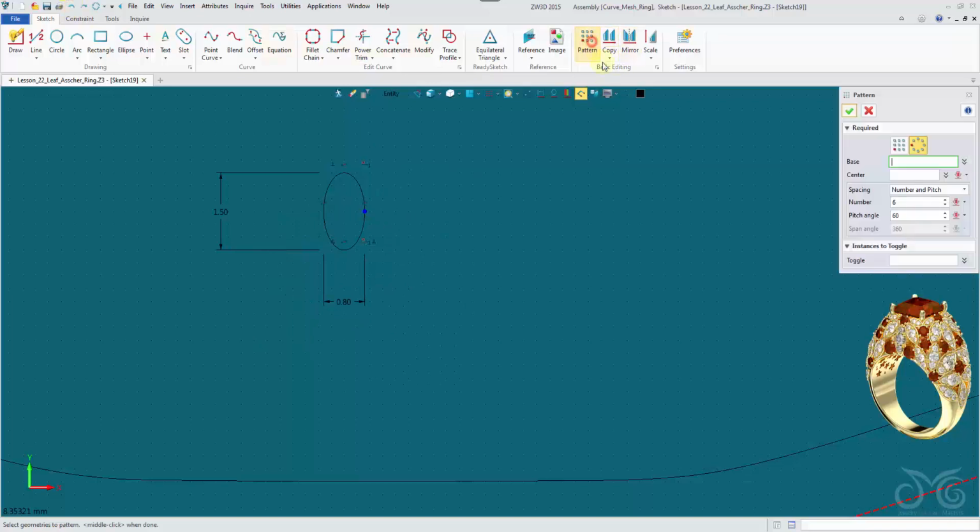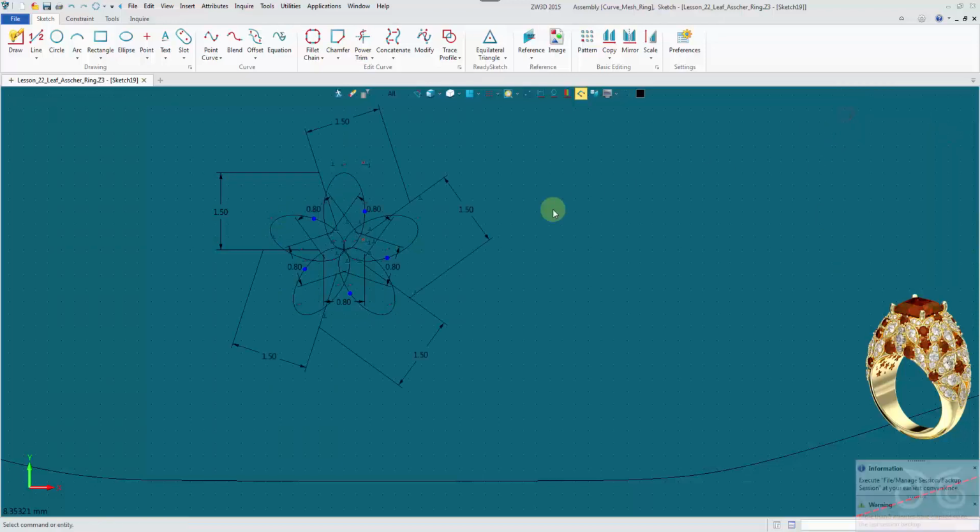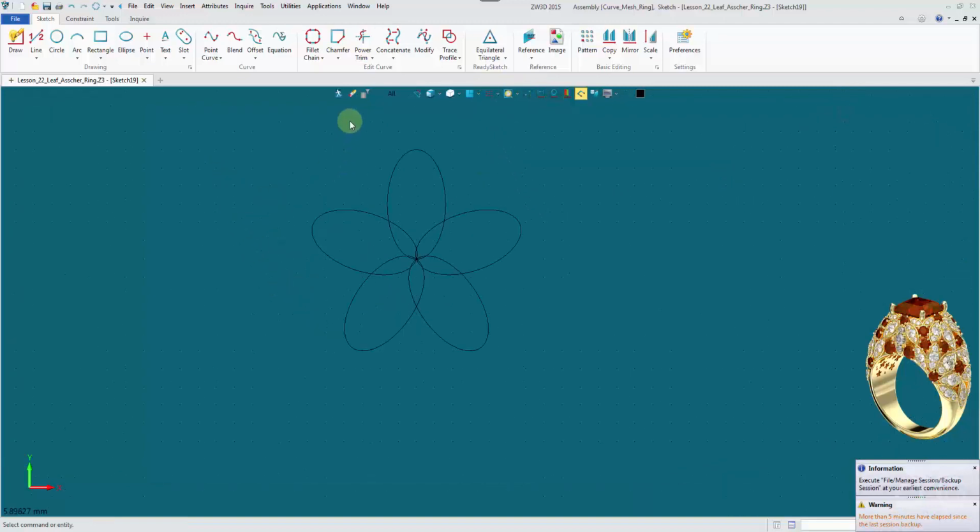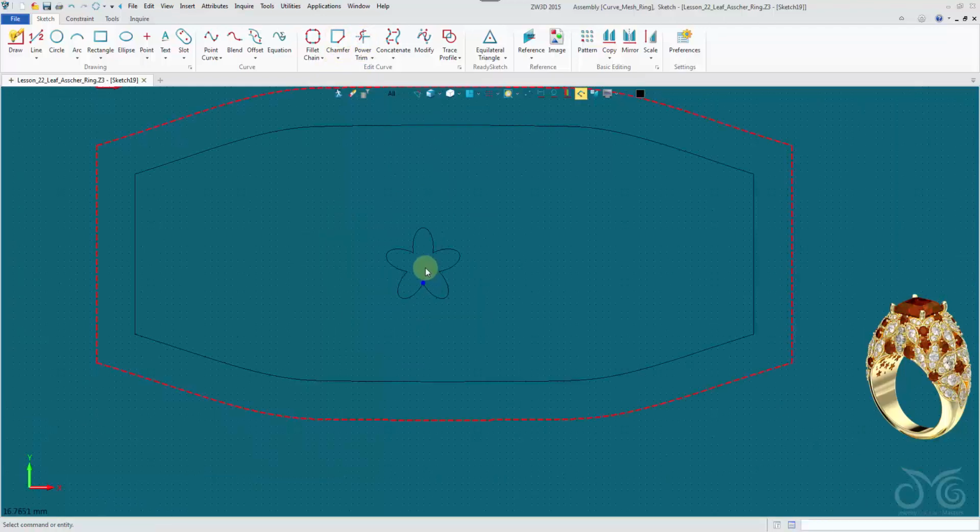The pattern, I think I want to have 5 and the pitch. There we go. Let's hide our dimensions, our constraints again, we'll come with the power trim. Erase this middle bit.